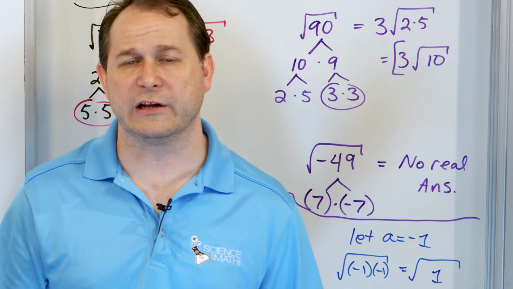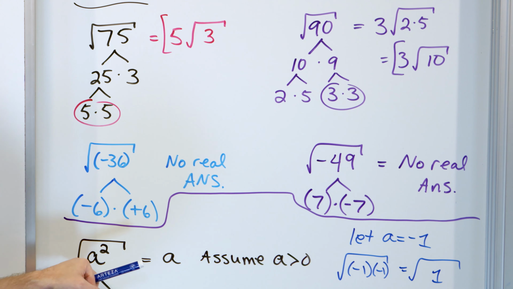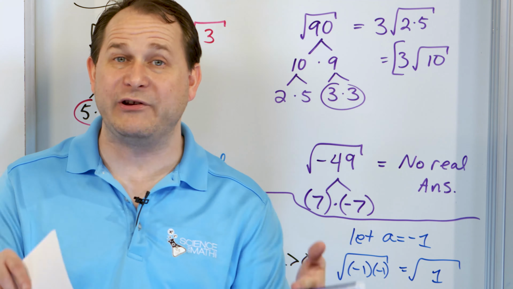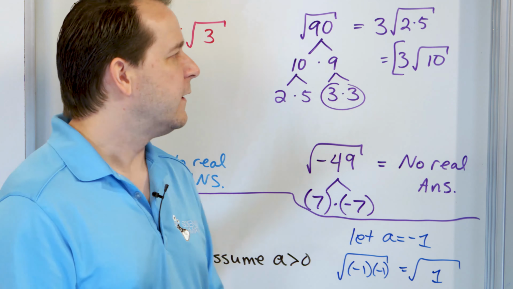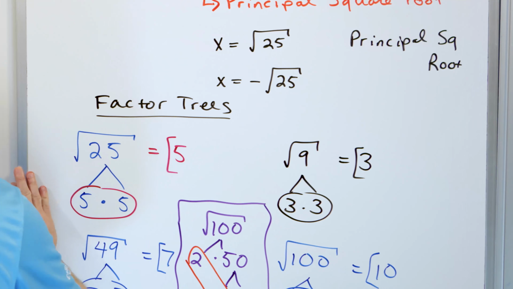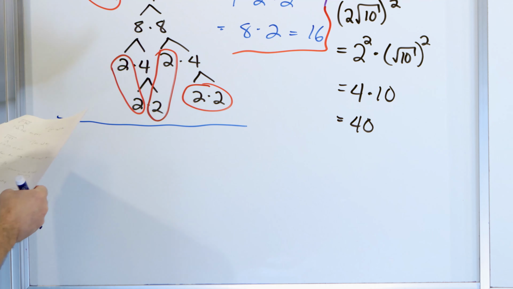I'm actually going to introduce it a little bit more rigorously. But for now, just know that when you have variables under here, if you take the square root of something squared, you do have to worry a little bit, because negative and positive values don't always work out. So sometimes you have absolute values running around. Okay? So with that aside, let's go over here and just wrap up the rest of this lesson. There's only a couple of additional ones, but I wanted to show a few different things.